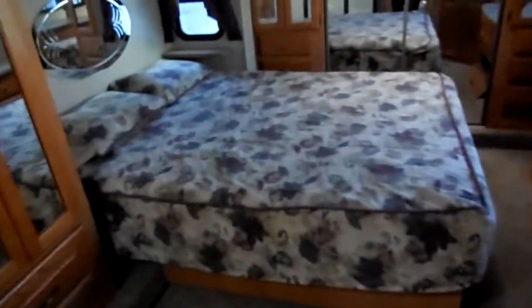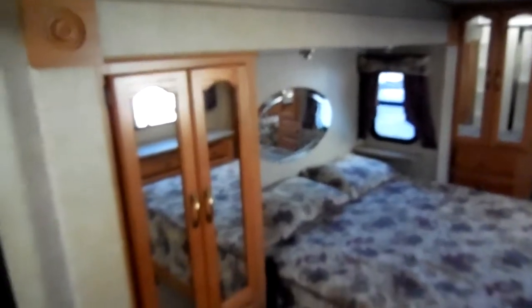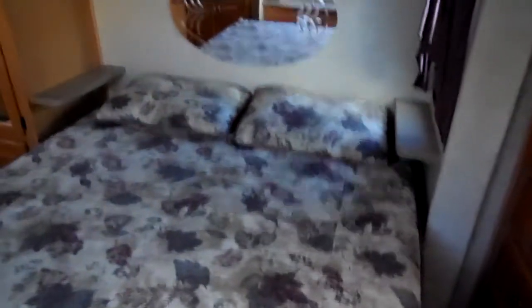We're going to walk up here toward the front bedroom and bathroom area. Up here in the front bedroom, you've got a queen island east-west bed in the slide-out, so you get more storage. Full front hanging wardrobe closet. It does have washer and dryer hookups for a combo unit — we do have these units we can sell you through our RV parts store. If you want a washer and dryer installed, it's going to be the one-piece combo unit. Give us a call and we'll be happy to give you a price on this RV with a washer and dryer installed.